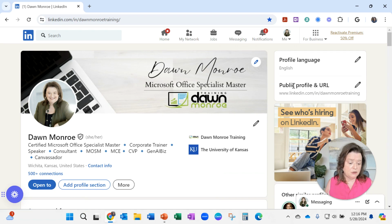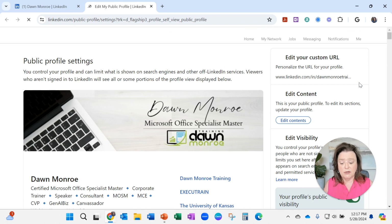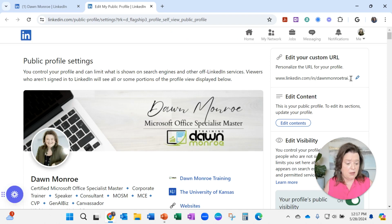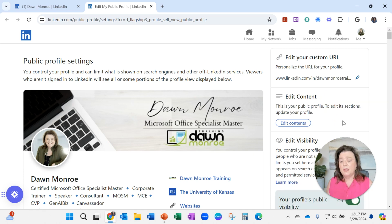There it comes, slowly but surely. This is your own personal profile link. So you could customize that in there. Don't leave it with that gibberish of letters and numbers. You can come in here, and this is the place right at the top. You can edit and customize that, and it gives you some guidance there. And then you can copy and paste that and use it wherever you need to. Okay? So that's another thing that I would personally do.